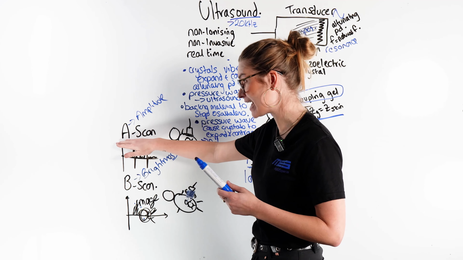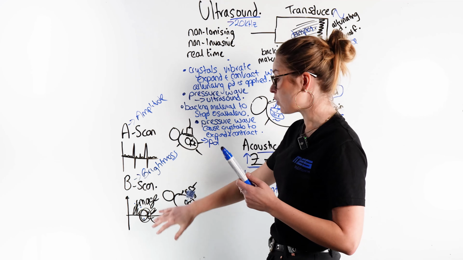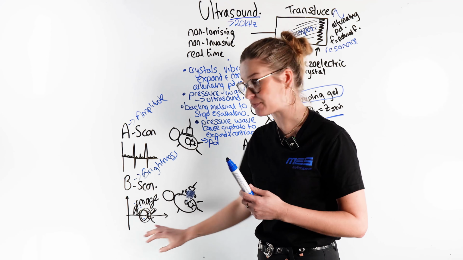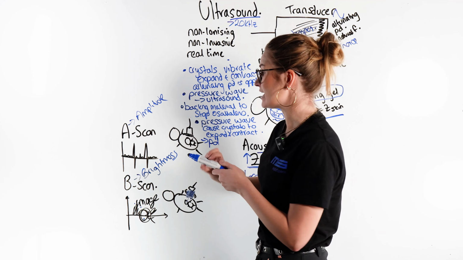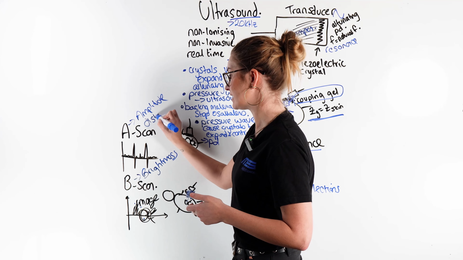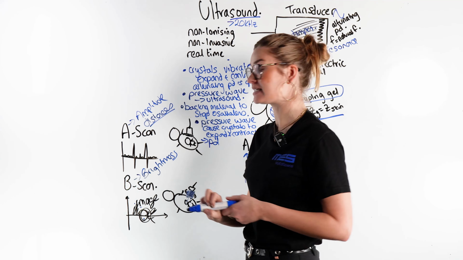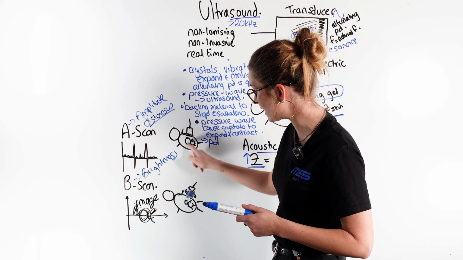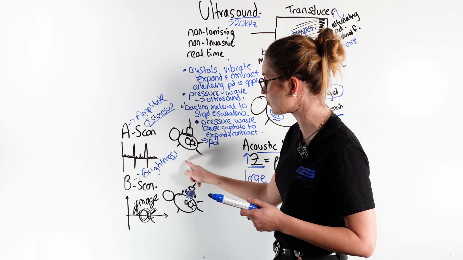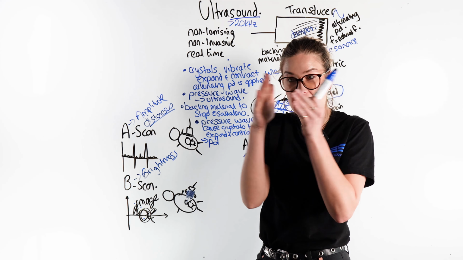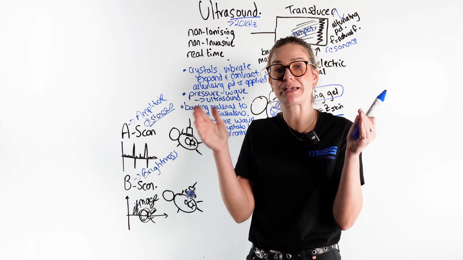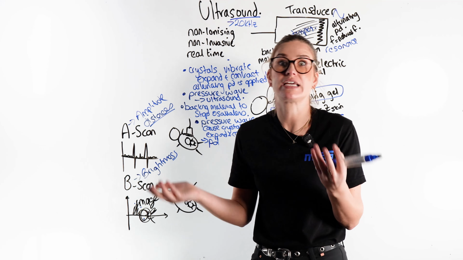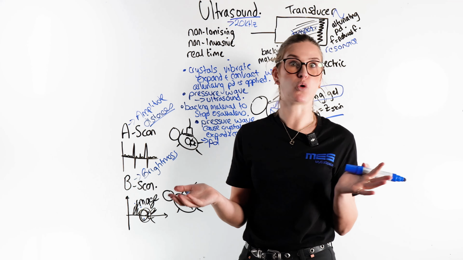Where an A scan looks at the amplitude, a B scan helps us figure out where things are. We get that image. An A scan is really good for helping us get distances, but in an A scan, it can't be moved. It has to be a perfect line between the transducer and whatever you're looking at the distance of. One thing you might want to know the distance of is that baby's head, because the size of the baby's head gives us information about how long it takes until you're going to give birth, or to see if the baby's growing well.